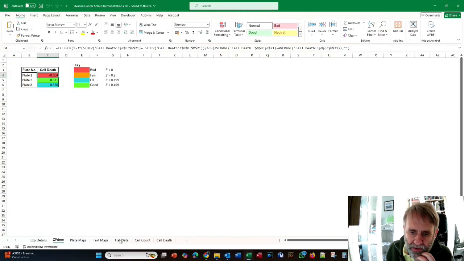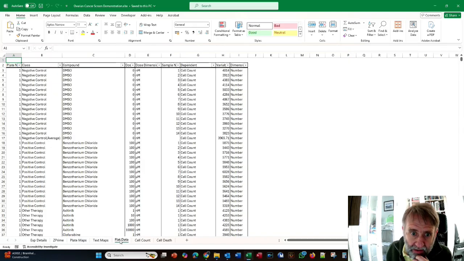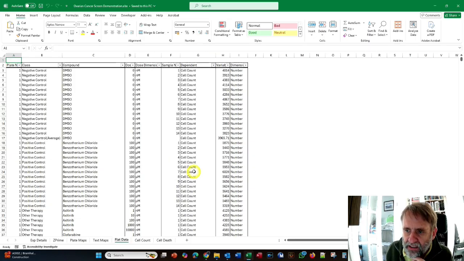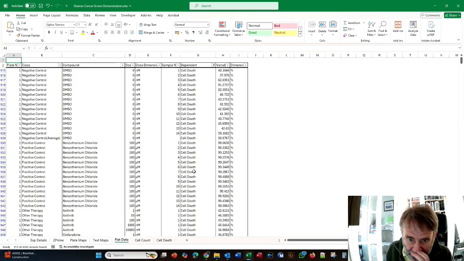So if I go across to the flat data table, as I've done now, and actually we already have the negative and positive controls for plate 1 showing because they're at the front in the way the flat data table works. So I'm just going to select cell death because that's the relevant Z prime point that was calculated from these data. And you can see that if we look at the positive controls on plate 1, they're all nice and high. The negative controls, you can see they're quite high.